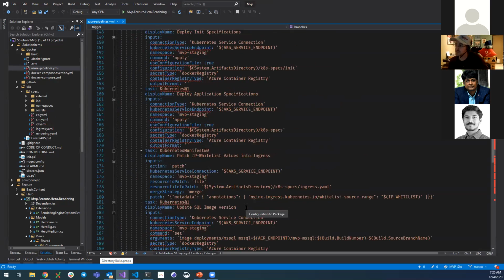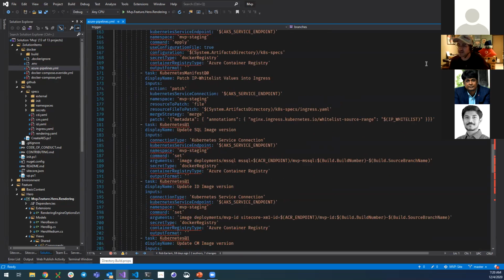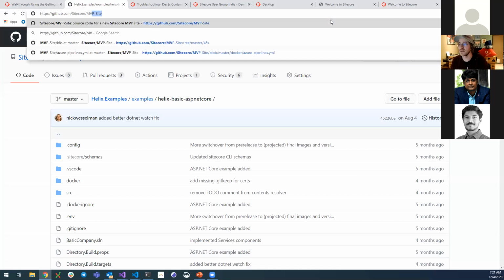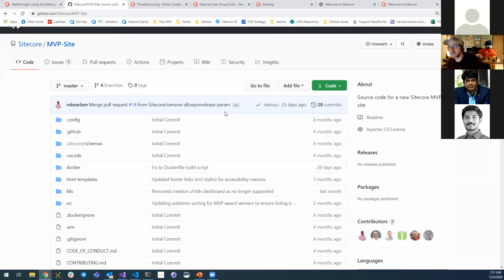So big thanks to the tech marketing team for making those available. And those are both available on the Sitecore GitHub. Again, Helix examples, as well as MVP site.